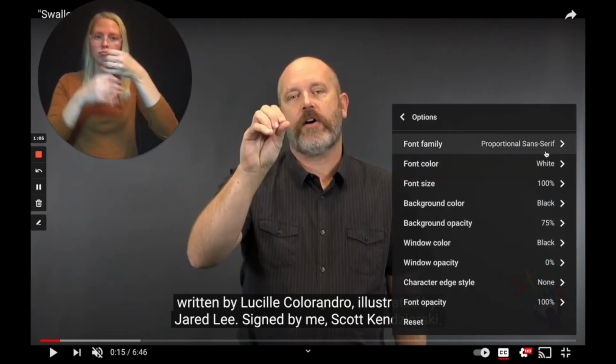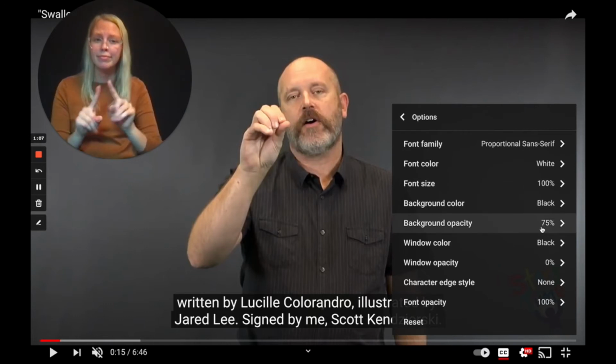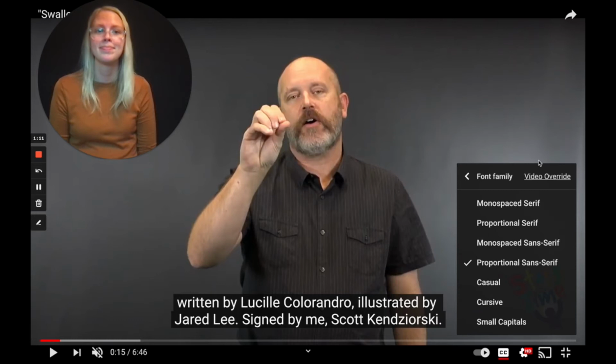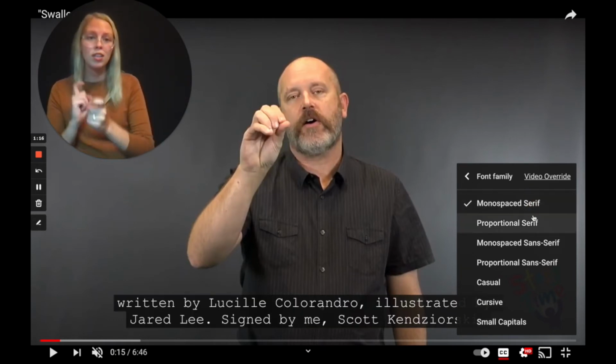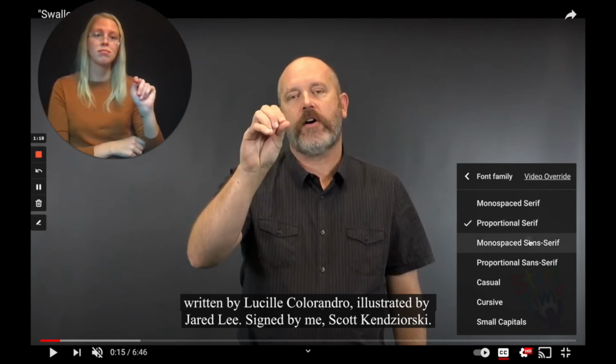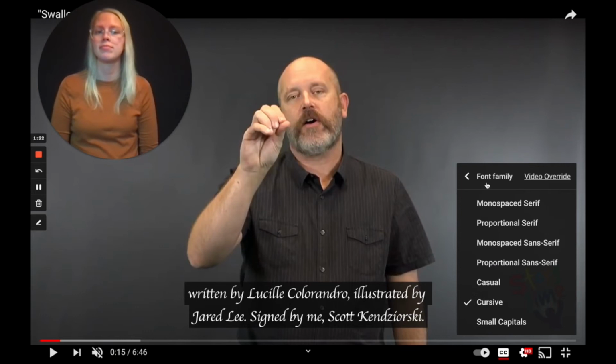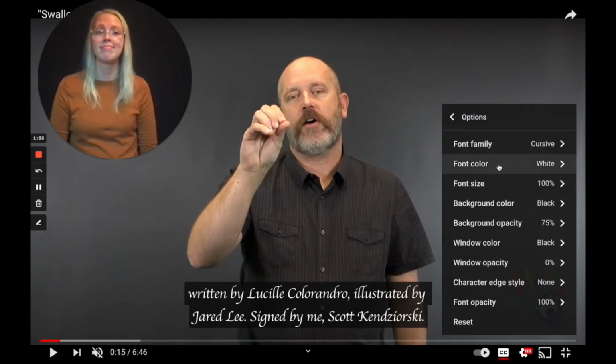This opens up a huge menu of different ways to change your font. You'll see you can change the font family, and a preview of what it looks like will be shown. You can change the font color.